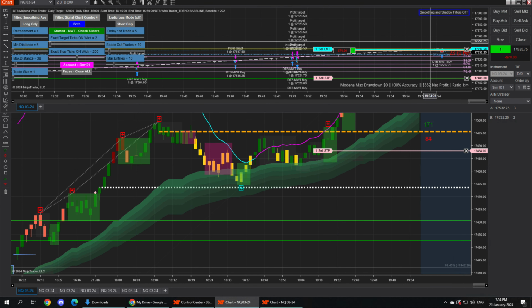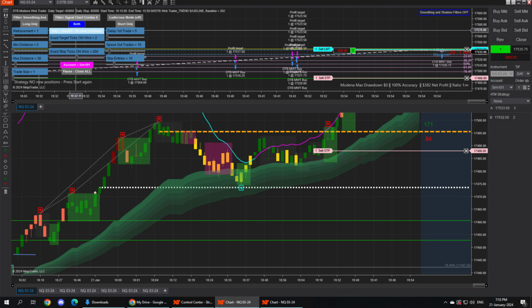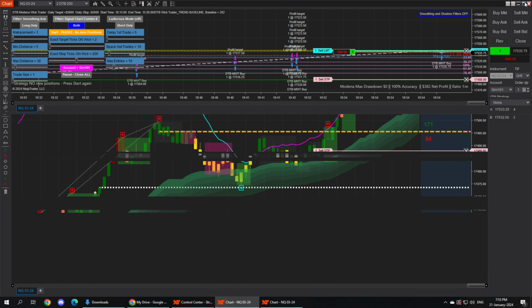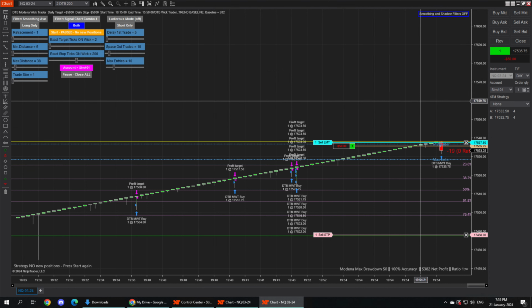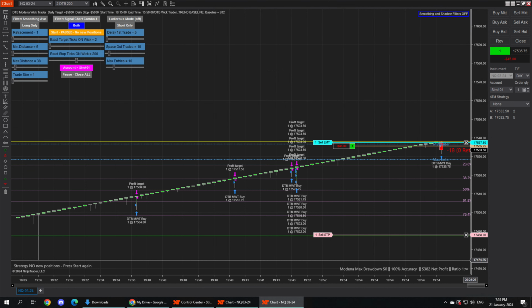I'm going to just go to this strategy here, and I'm actually going to click on this button to say no more trades. Now this is only my sim account, obviously, so I'm not concerned about this. But even if you're trading sim, guys, with the strategies, treat it as if it is your own fund that you're actually trading. Try to be sensible with starting and pausing the strategies, especially if you want to learn this.